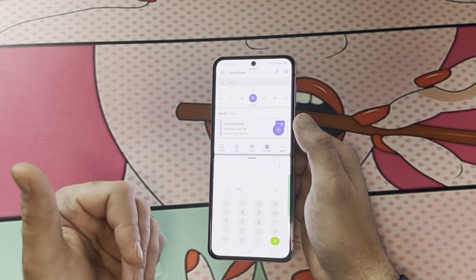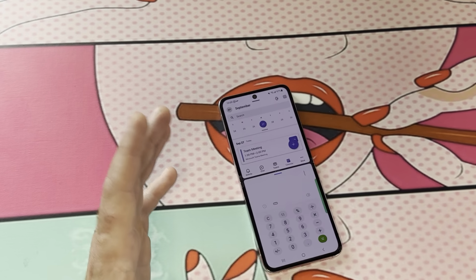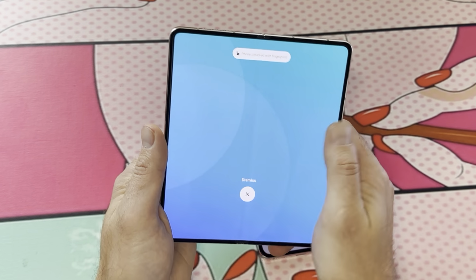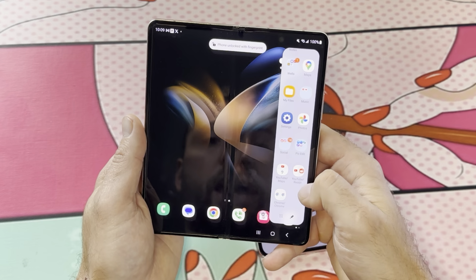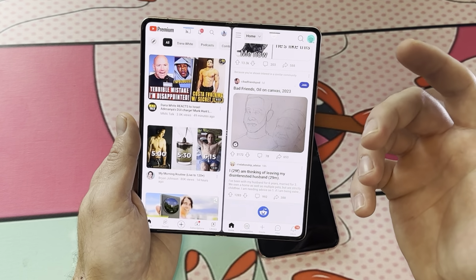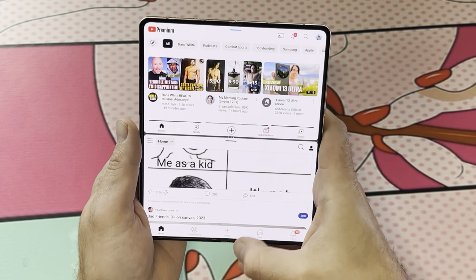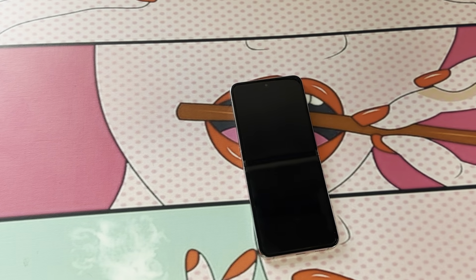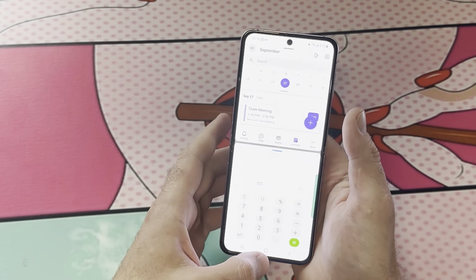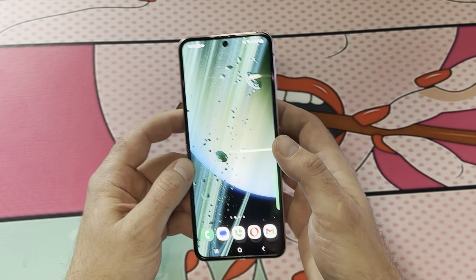So when you split screen, it's cool, but it's not like using the split screen on a fold where you get the two big, beautiful screens, right? I got my app pair set up here, YouTube and Reddit, for example, when you've got your two beautiful screens that you can flip and do whatever with. This thing is still a regular phone. So when you use the split screen, they're both going to be small screens, but it's a cool feature. It's cool to be able to do this. So let me close this up.